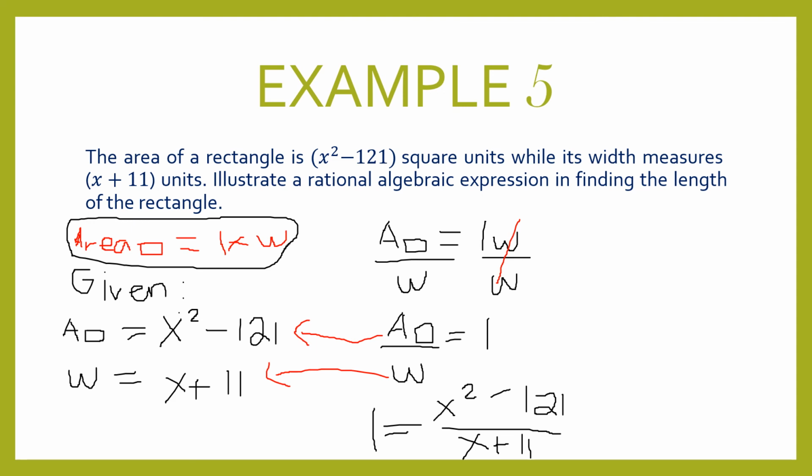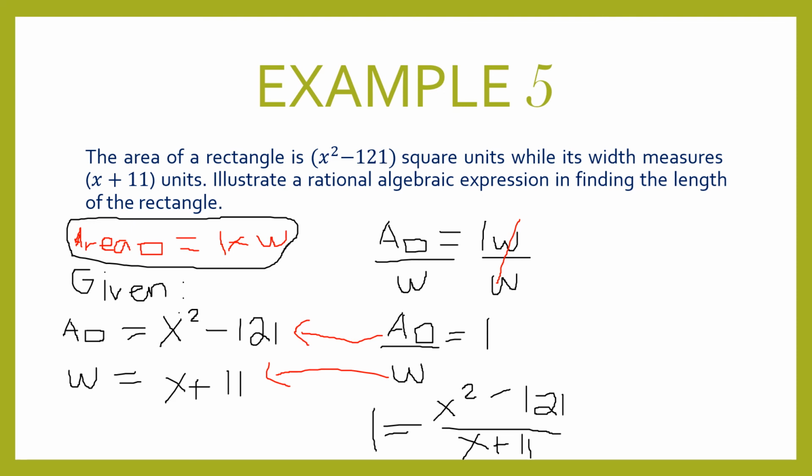Okay, balik tayo sa hinahanap. Illustrate a rational algebraic expression in finding the length of the rectangle. So, stop na ba tayo dito? So, hindi pa tayo yari. Kasi, as you can see, ang denominator, pwede na pa natin siyang i-factor. So, anong method yung gagamitin natin na yung factoring? Factoring, difference of two squares. So, ano yung difference of two squares? Since perfect square yung unang expression na x squared at si 121, kukunin lang natin yung difference ng kanilang square.